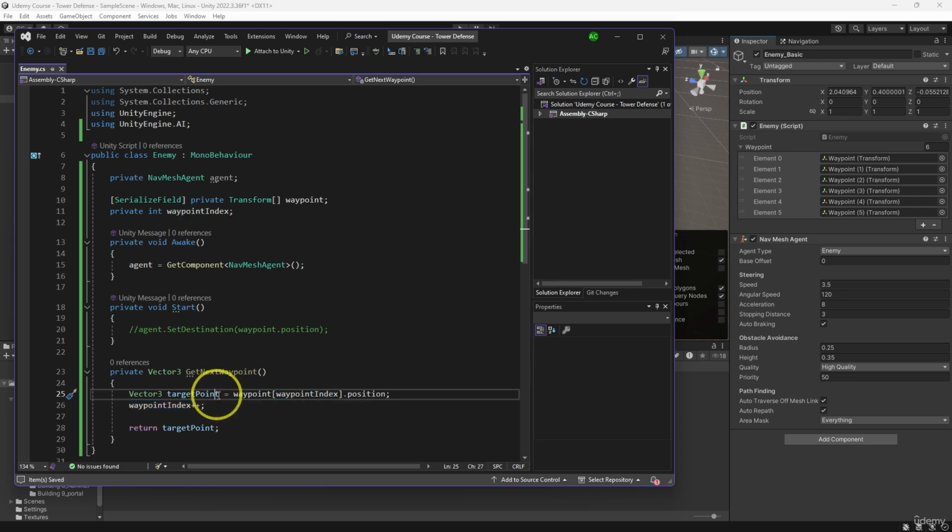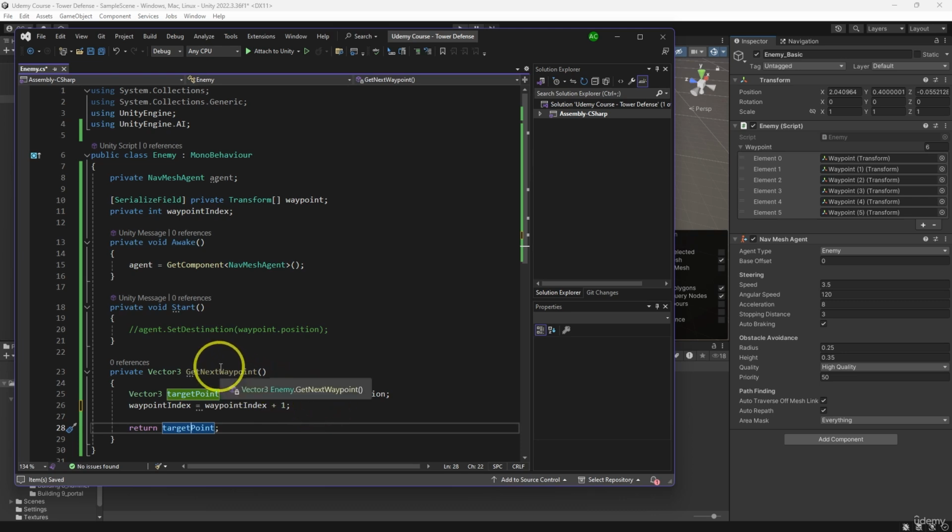And in this way, we save the value before we change it. I mean, saving inside of this GetNextWaypoint method. Then we take waypointIndex and we do plus plus, which essentially means equals waypointIndex plus 1. Just try it, it's shorter. So we increase the waypointIndex, and then we return the targetPoint that we previously saved in a local variable. And by doing this, we get the waypoint that we need right now, and we are preparing this index for the time when we need the next waypoint again.